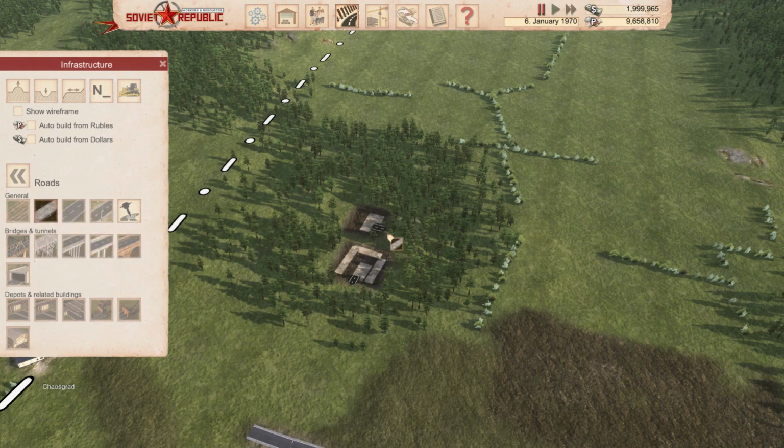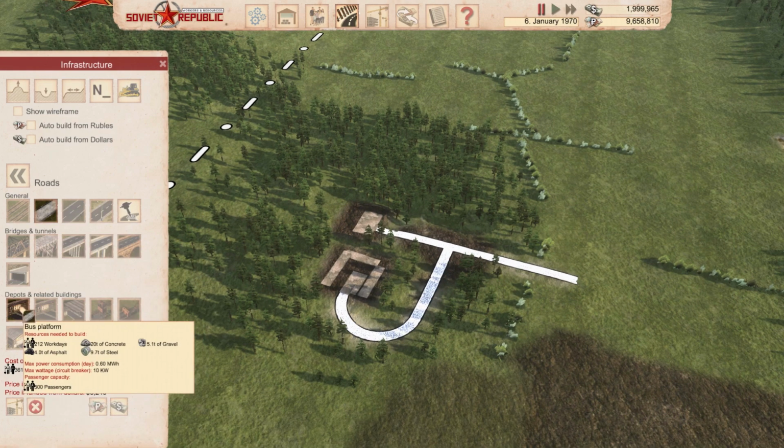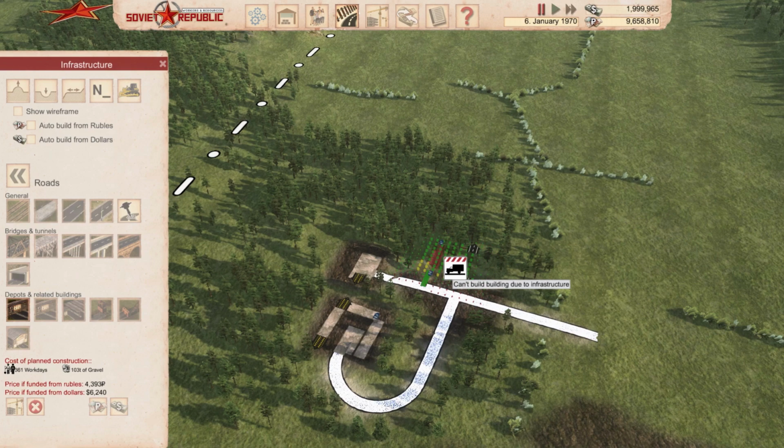So what I'll do is we will run this one out like so, and we will then run that one like that, and then we're going to look for a small bus platform, I believe. Yeah, and we'll probably turn it over a little bit, like see, this is what I mean. You can't actually build it like that. So there we go. Get that right. There we go. Now that's a bus station over there.